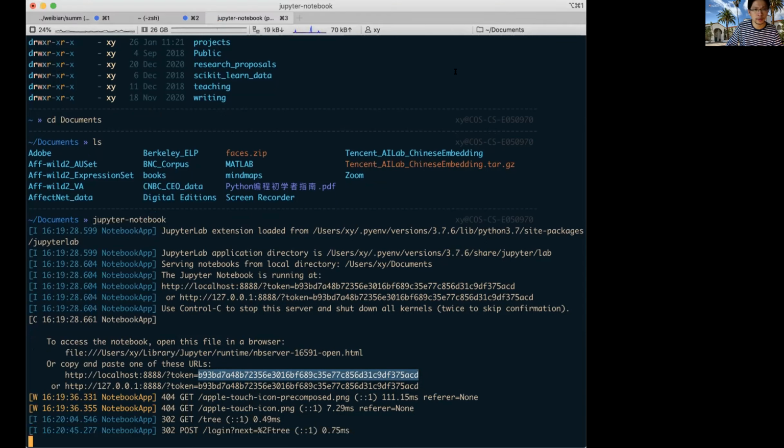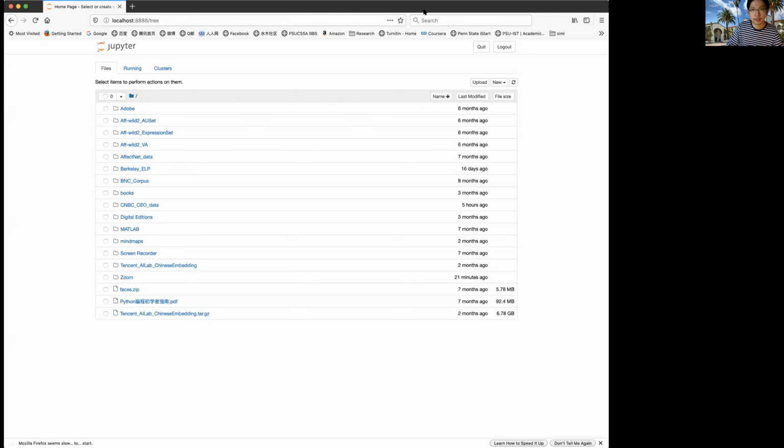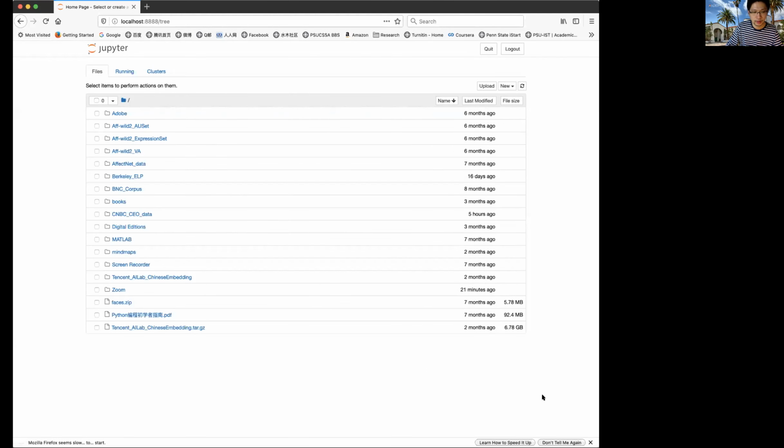I think so. So let me share another window again. Now I have opened up my Jupyter Notebook in Firefox. After you type jupyter notebook in your command line, it should show you something like this.